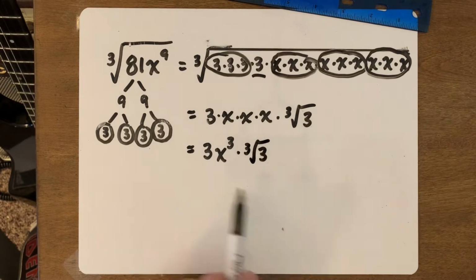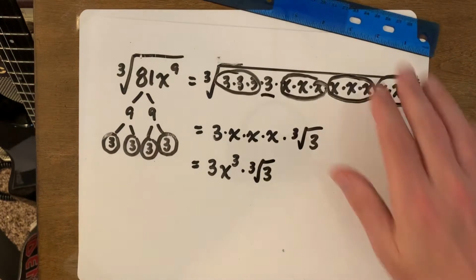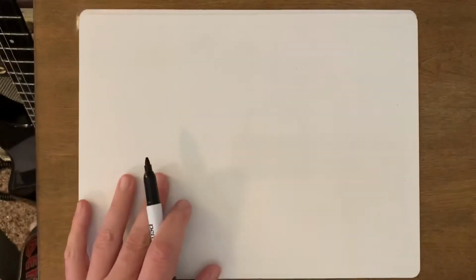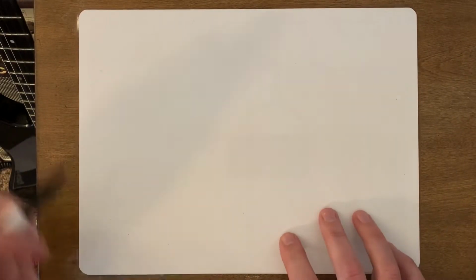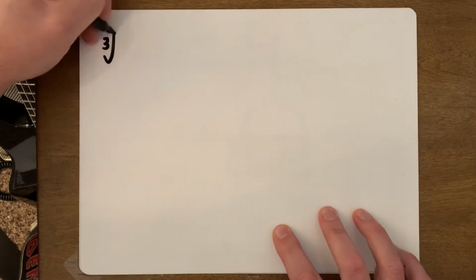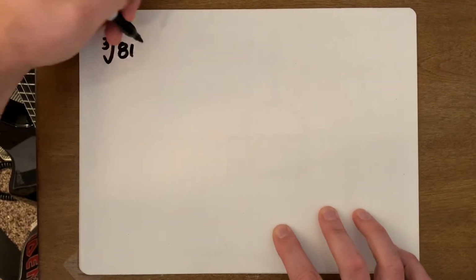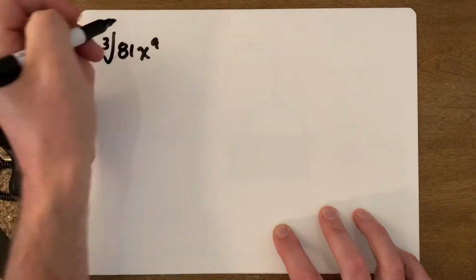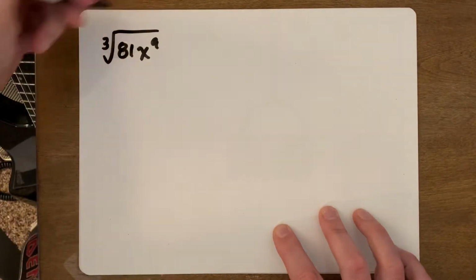You're going to get things that are much more complicated than this when you get to Algebra 2 and Pre-Cal and above. All right, so I'm getting back to how I can do this a different way. Let's try this one more time a little differently. This time, I'm going to keep the same problem: cube root of 81 x to the 9th. But this time, I'm going to do it a little differently.